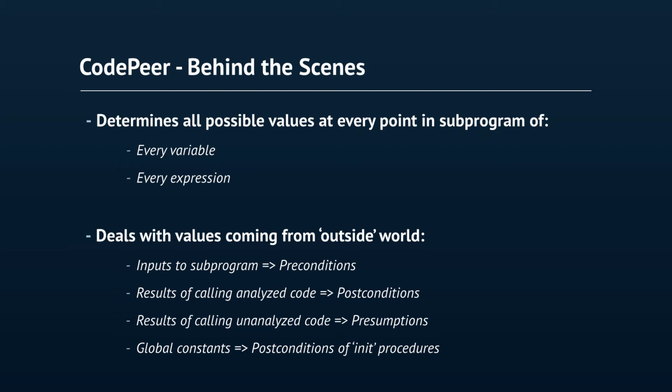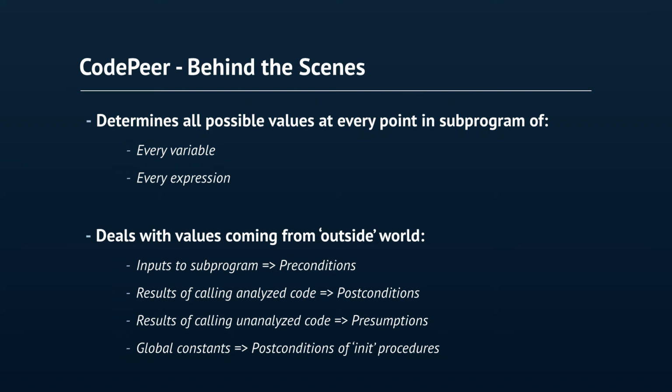Some of them will be picked up with tests, but it may be that only certain inputs cause x to be out of bounds, and it may be that some of your tests don't have those inputs. So you may not actually detect this problem until later, and the worst case, of course, is you don't detect it until it's in the customer's hands. So the whole point of CodePeer is to effectively test your program using a mathematical approach before it gets very far along. And when the code is fresh in your mind, you just wrote it, and now the next night or even that same day, CodePeer is telling you, well, there's kind of an issue here.